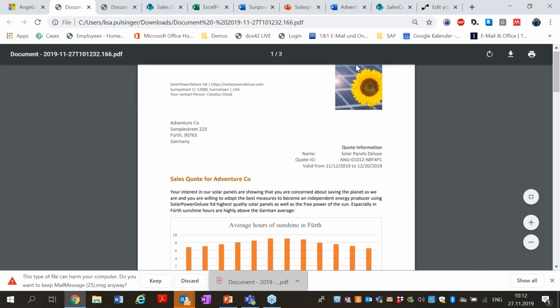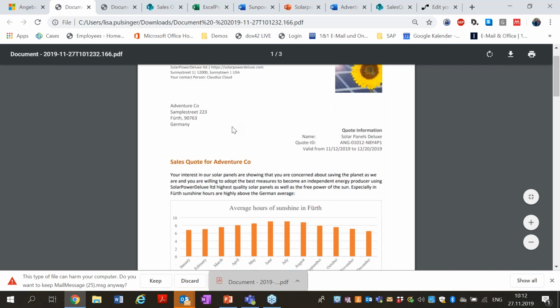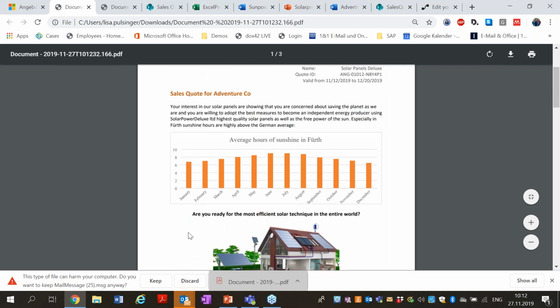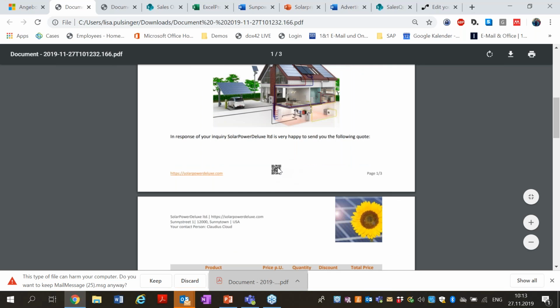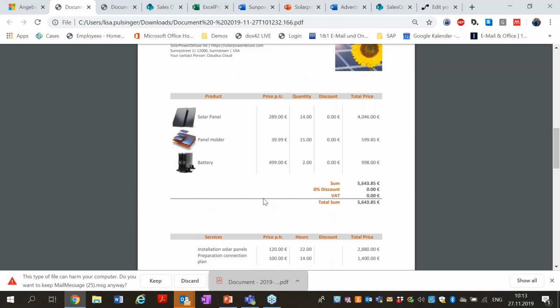We can see a sales quote, a very powerful sales quote. Here we have a picture, that's an entity picture. Here we have the customer information taken from Dynamics, also the name. Here we see the first Word document, the cover letter, which I've just shown you, which was uploaded in Microsoft SharePoint. Here we have a QR code that was added dynamically as well. Down here, we can see a dynamic table with all the product information from Dynamics and also some pictures.